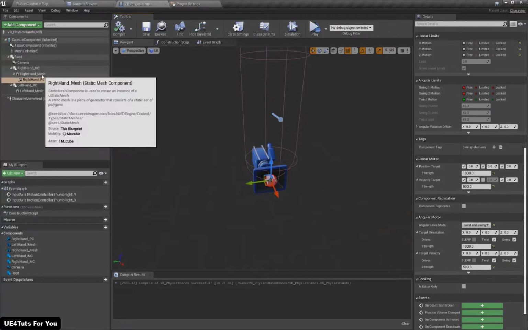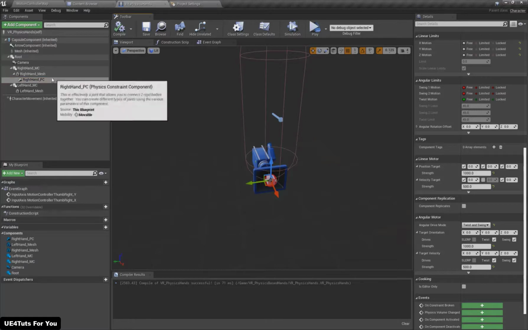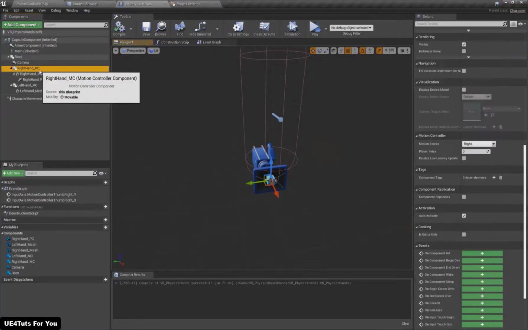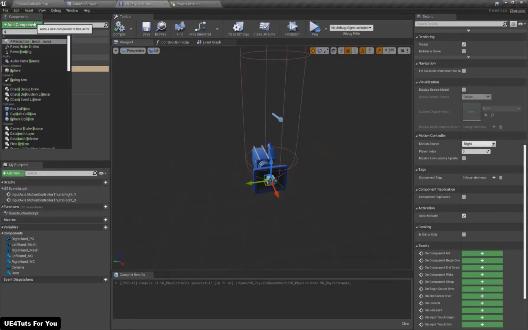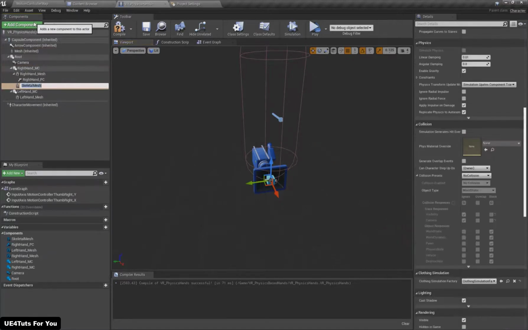Now let's add our hands skeleton mesh for our right motion controller. Now I'm gonna select right hand motion controller and add a new skeleton mesh. I'm gonna call this right hand underscore skeleton.